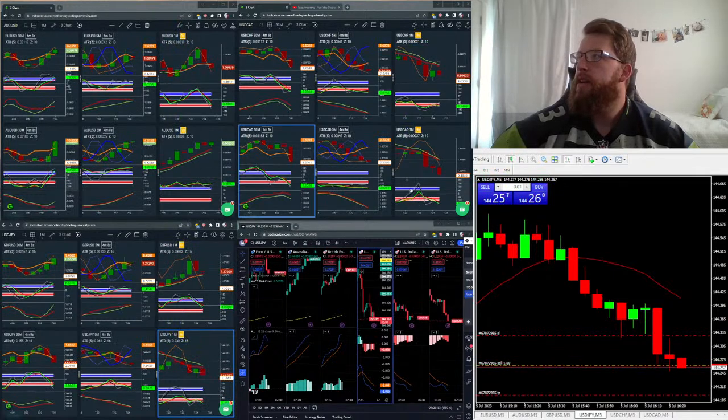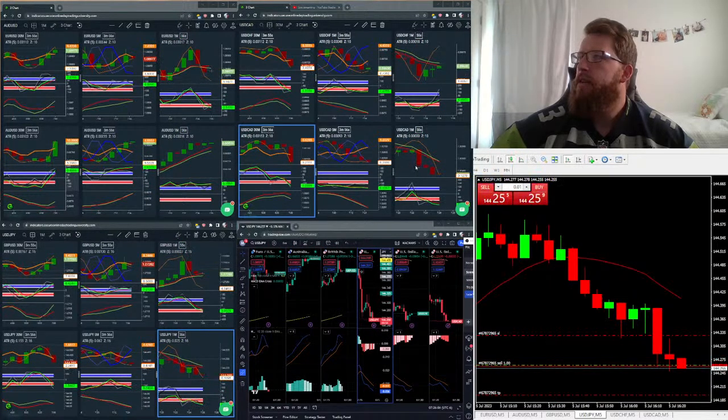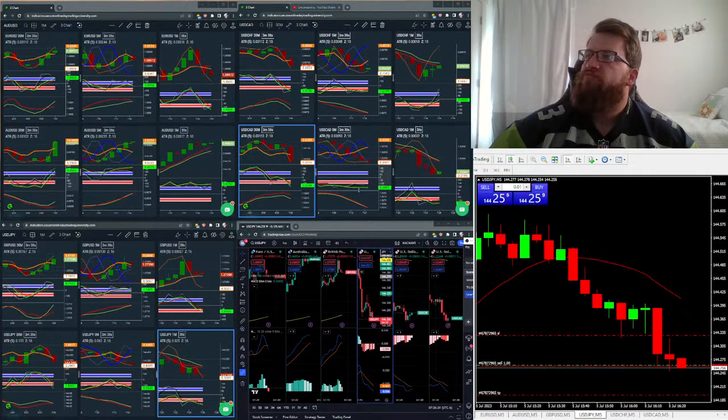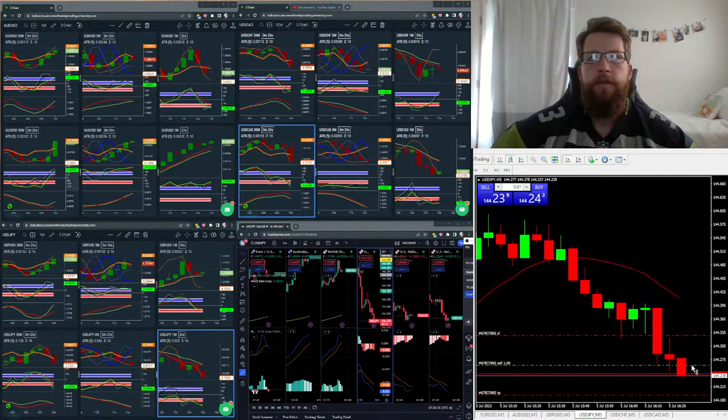Man, it looks like we had a signal on the CAD 3 minutes ago that we missed, that we could have gotten, should have gotten right here. Maybe we did. I don't think we did. We probably wouldn't have gotten it because we're looking for a pullback on the 5 minute here, because this is looking pretty flat and exhausted. But we're looking very bearish overall on that one. Our yen is creeping in the direction that we want.